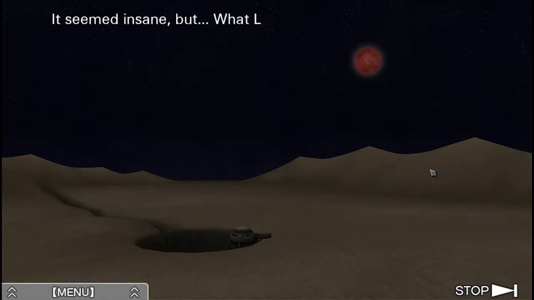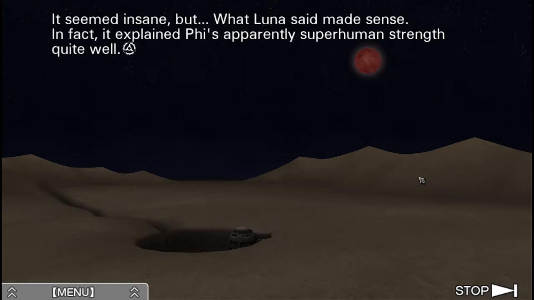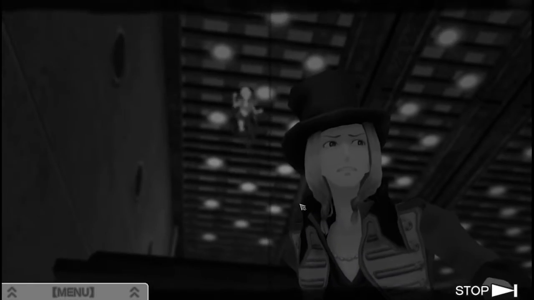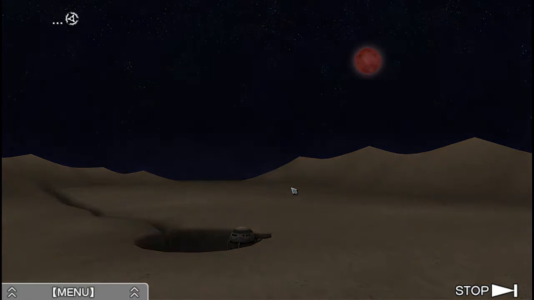It seemed insane, but what Luna said made sense. In fact, it explained Phi's apparent superhuman strength quite well. Yeah, it explains why she was jumping like a crazy person. Very well. I never thought about that. Huh. That actually makes a lot of sense.